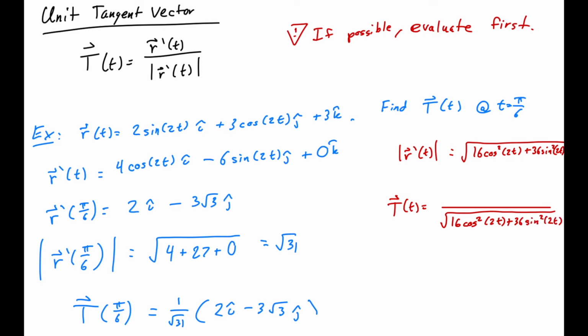And we'd have the typical or the actual function on the top. And this would always give us something with a length of 1. But we would say probably it's not that enlightening what's going on there exactly. So we don't usually write things like that. We don't usually write the unit tangent vector as a function. It's not going to be a nice function. It's not going to be easy to write. We will expect you to be able to do it.